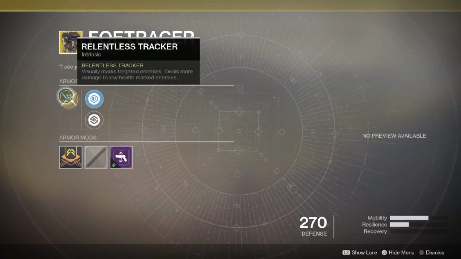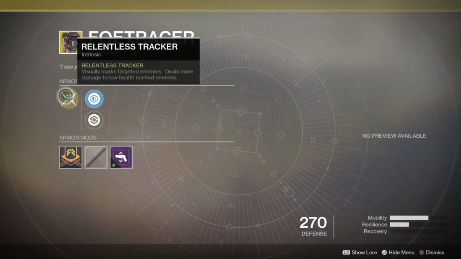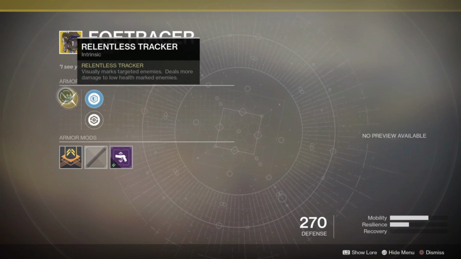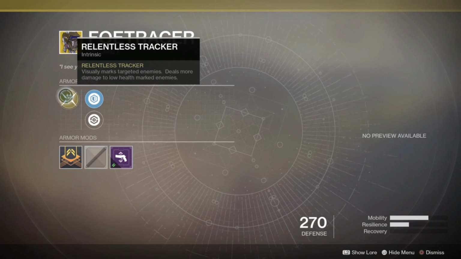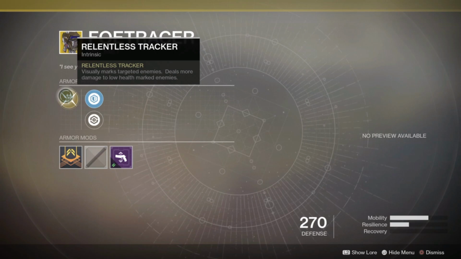It's actually pretty decent. And this week's Trials of Osiris is going to be survival, so being able to survive those encounters and having a quick pot shot at any of the enemies that you see might be crucial to you. So the Foe Tracer, honestly, I enjoy the look of the helmet. It makes you look like you're straight out of Star Wars, and it just looks awesome. So something for you to know.